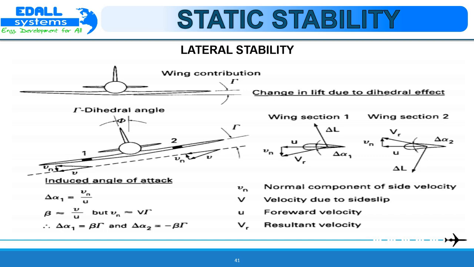The sweep angle also contributes to the dihedral effect. In a swept back wing, the windward wing has an effective decrease in sweep angle and the trailing wing experiences an effective increase in sweep angle. For a given angle of attack, a decrease in sweep back angle will result in a higher lift coefficient. Therefore, the upper wing will experience more lift than the trailing wing. It can be concluded that sweep back adds to the dihedral effect. On the other hand, sweep forward will decrease the effective dihedral effect.